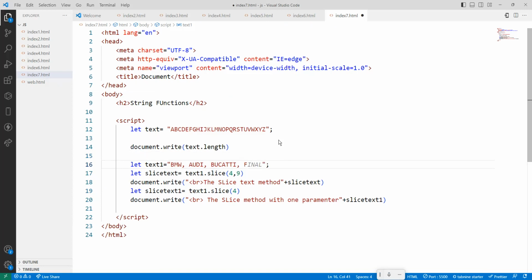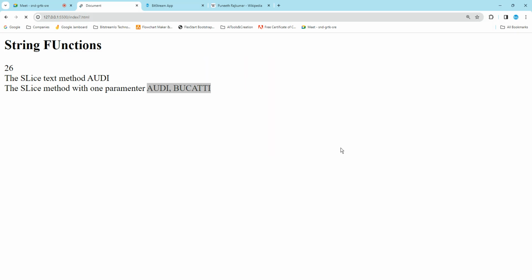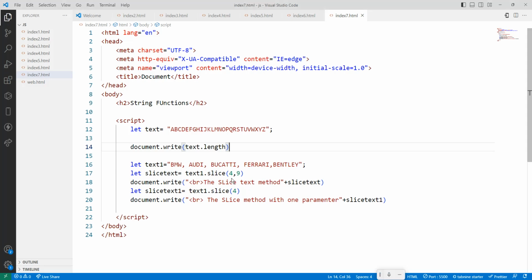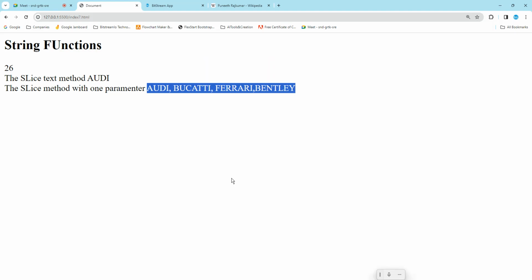Ferrari. One more vehicle, whether it is a bike or car. See, from the RD Bugatti, Ferrari, Bentley. So this is how it is going to print. Okay, so like that we have so many string methods. We are going to work on more tomorrow. See, no worries. Many people will feel like that.